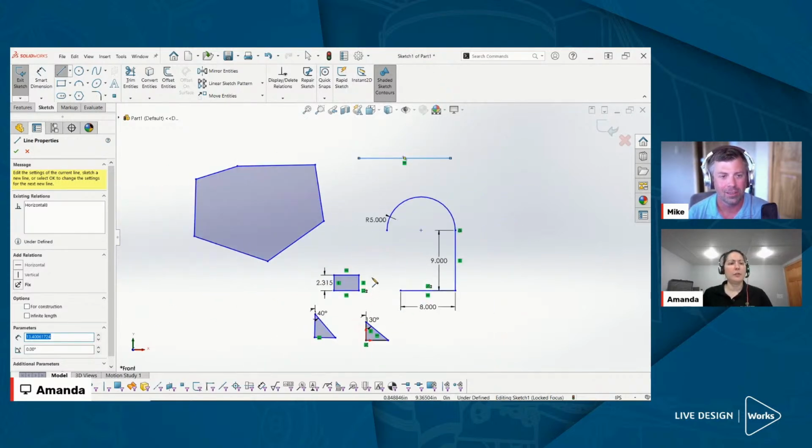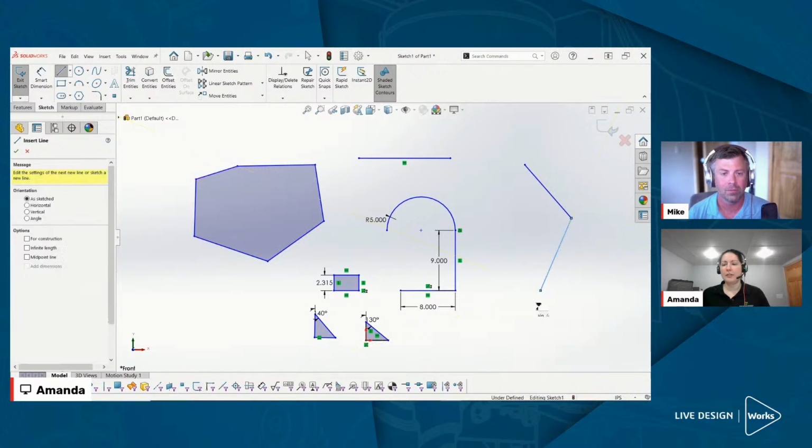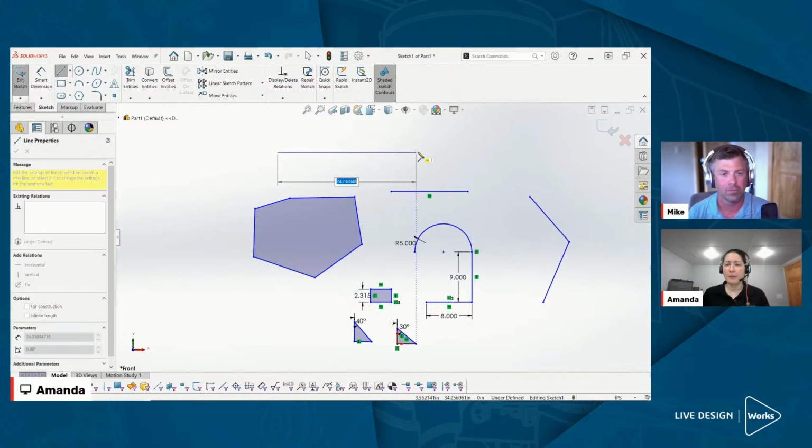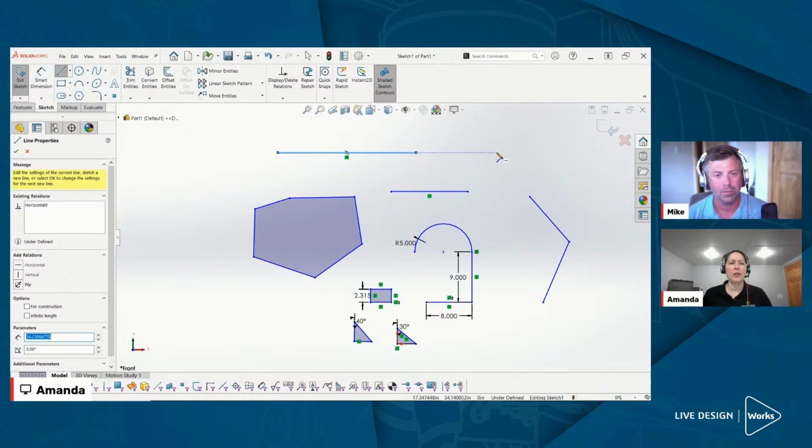So this is another really good point, Mike, because a lot of times when folks are starting out, making sure that we know the difference between click and drag is important. When we're clicking, we're clicking our mouse button and letting go. So it's just a click and then we let go, and then we click and let go, right? Whereas with the click-drag method, let me get my line again, I'm holding my left mouse button down, I'm moving my mouse, and then I'm letting go of my left mouse button. So that's another big thing for folks who are just starting out, making sure we know whether we're clicking or dragging, because it can be a little bit frustrating.